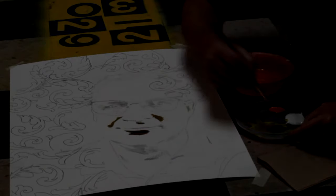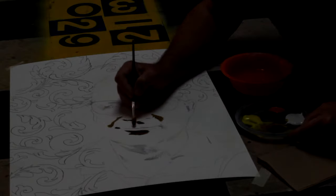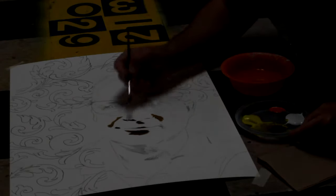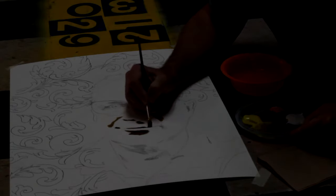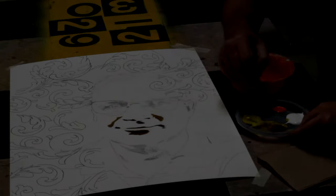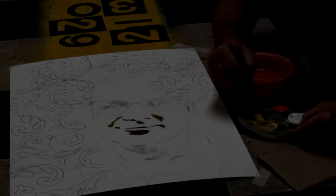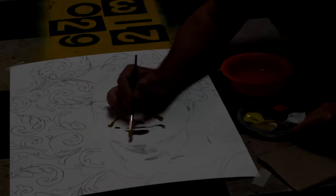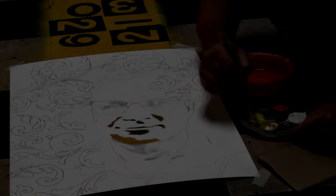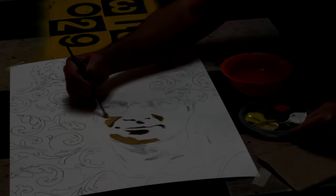For some of these shadows, you want it to be even darker. So I'm going to put the dark areas in first. So then I'm going to try and lighten this up and brighten it up a little bit over here. And put some brighter areas in here. So around the bottom of my chin would be brighter. Maybe even lighter than that. And above the cheek would be lighter.